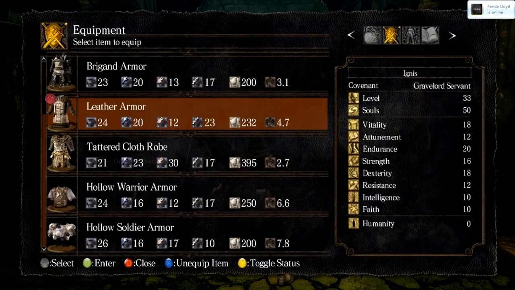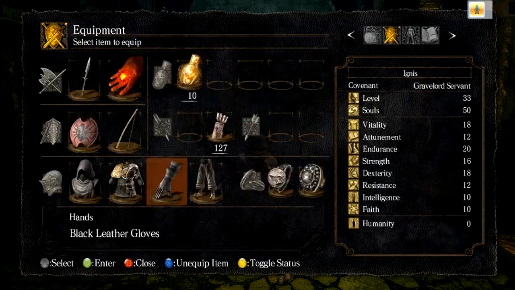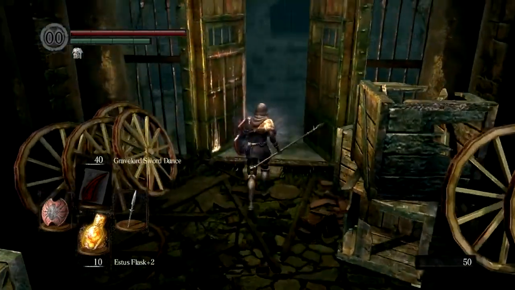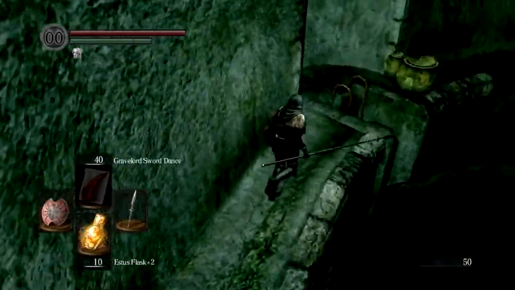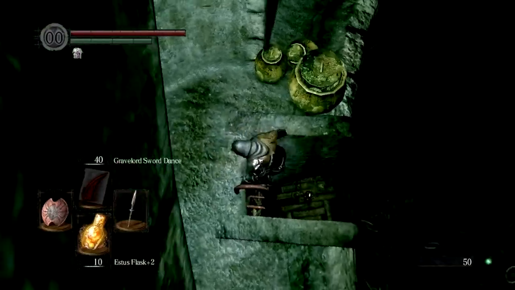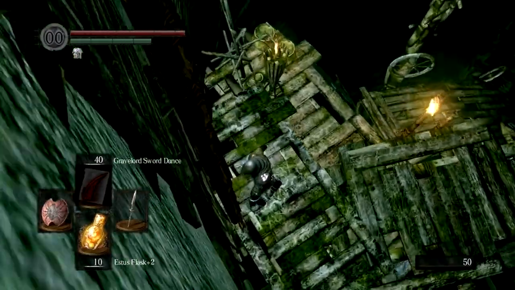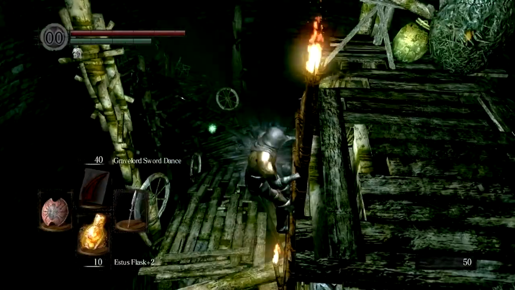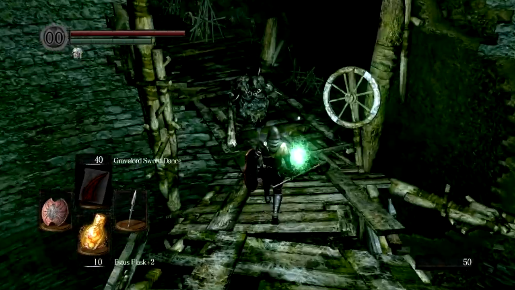Anyways, first thing you're gonna wanna do is summon a dragon! No. Put on the full black leather set, because honestly the stuff's probably gonna kill you stupid fast anyways, so who gives a crap how much defense you have? You just want poison resistance out the anus, so let's do that. Another thing is you're gonna wanna have a bow. Once you have those two things, Blighttown becomes immeasurably easier.